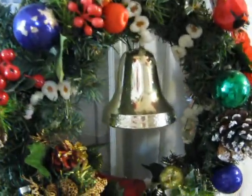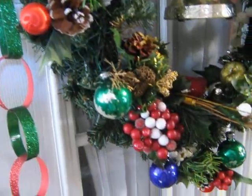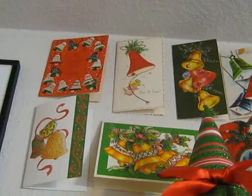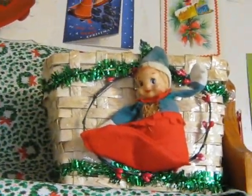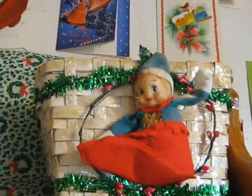This was an old wreath from the 70s with a horrible electronic bell. It was just plain and I added a bunch of flower picks and old ornaments to it. Some of these are newer, but a lot of these old picks go back to the 60s. Like that bird, an old bird on a pinecone dove. Now, I have tons of vintage Christmas cards. I put them up in themes. Like, these are all bell-themed Christmas cards. And that's a fabulous, kitschy bamboo or plastic bamboo card holder with a little plastic-headed felt elf on it.